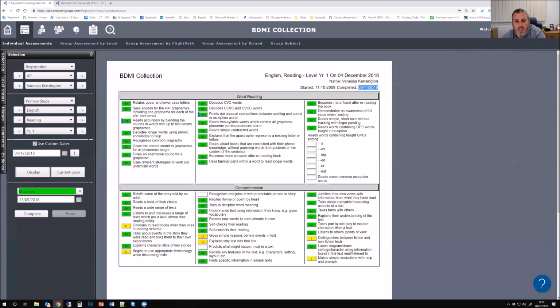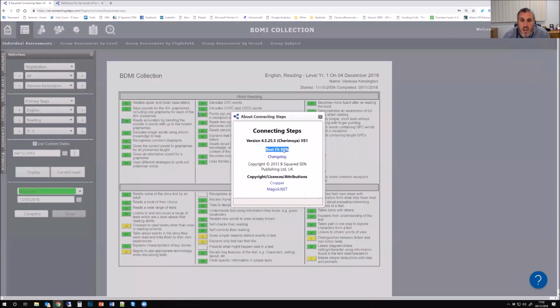Okay, so what that tells me is I don't have to achieve everything on this level for this level to be complete. In my school, I've got 20% spare, as it were, so I only have to achieve 80%, and the majority of our schools use 80 or 85%. So to find out in your school, if you click on the cog and click on about, you will see best fit and then the percentage.